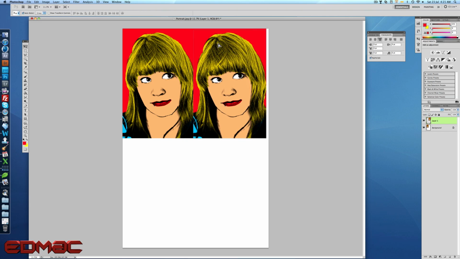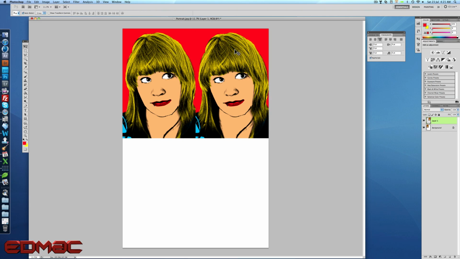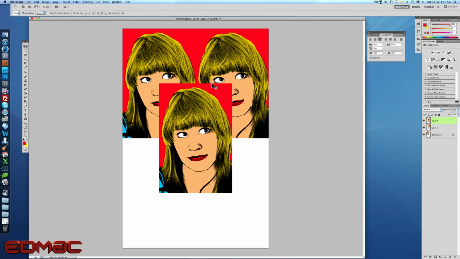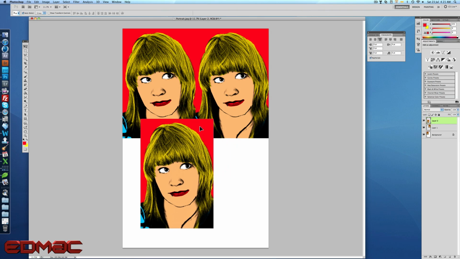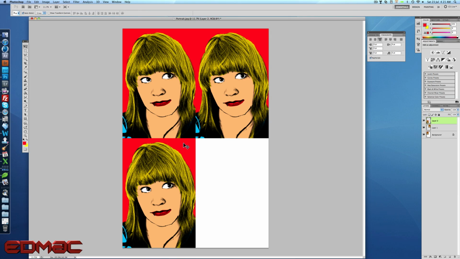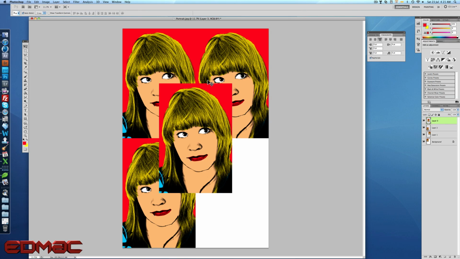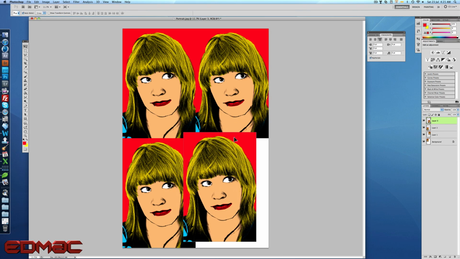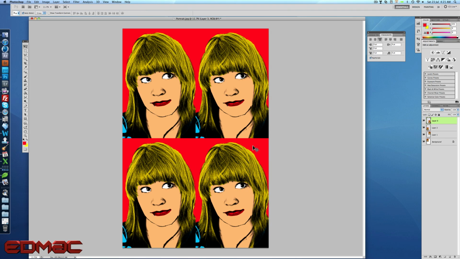So we're going to slot layer 1 right next to the background. We're going to paste again. We're going to put this one in the bottom left hand corner. Paste yet again, right hand corner. Okay, you might think, oh yeah, there's 4 images, but they're all the same color. If you look at layer 1, layer 2, layer 3, background, you can see where they're positioned on your canvas.